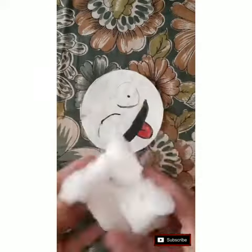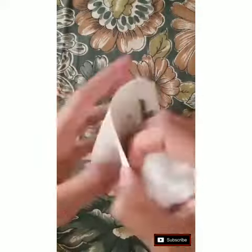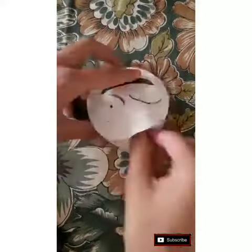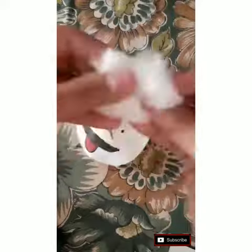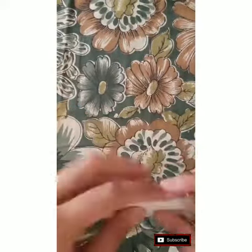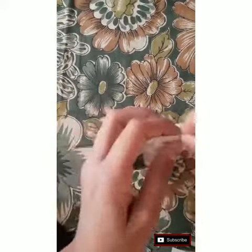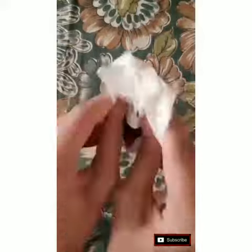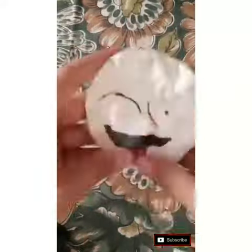Now we need some cotton. We are going to fill this cotton inside. Now we are going to use tape for sticking all the sides nicely. Now our emoji squishy is ready.